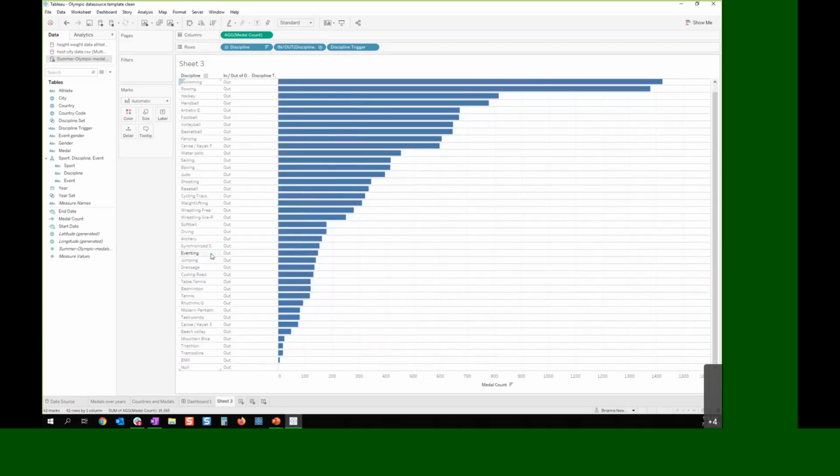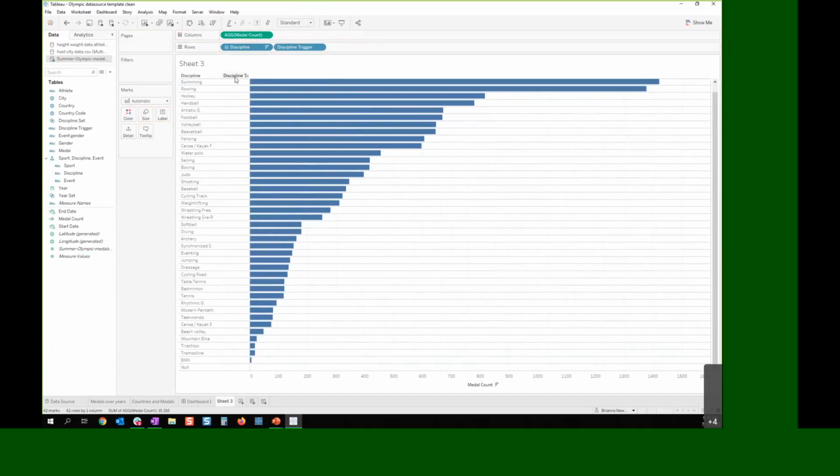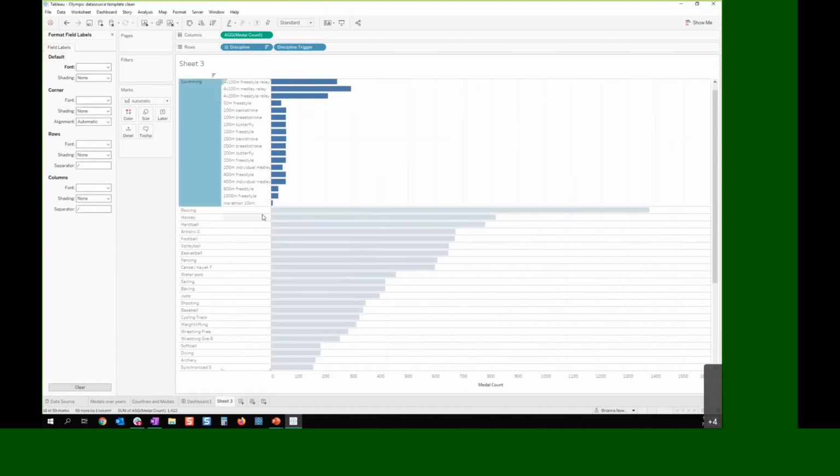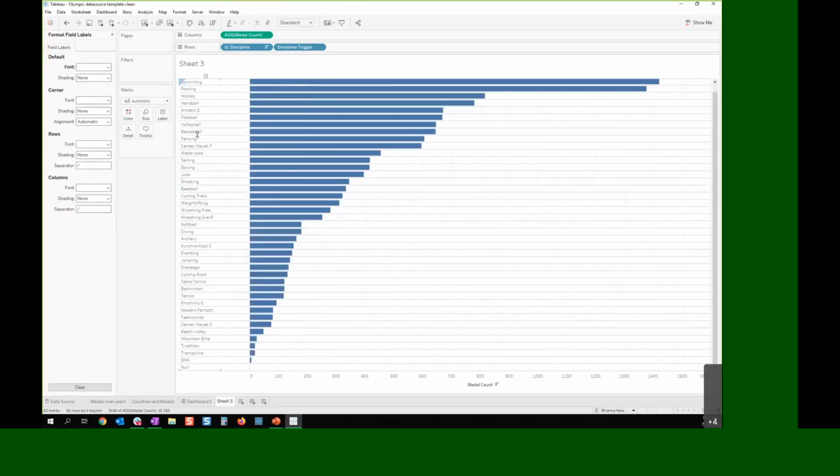So, sorry, excuse me. We could actually get rid of this. We don't need it as a helper anymore. And then you can do some formatting on this header. Maybe you can make it white, add some directions. So when they click on these, it will expand out and you don't see that discipline trigger header. So this view will actually come back towards the end of the demo. We're going to use it again when we switch our sheets in our dashboard. So say ta-ta for now, but we will be seeing this one again.